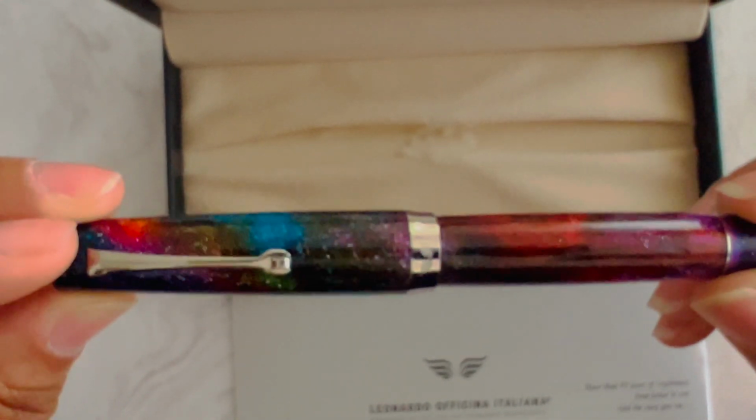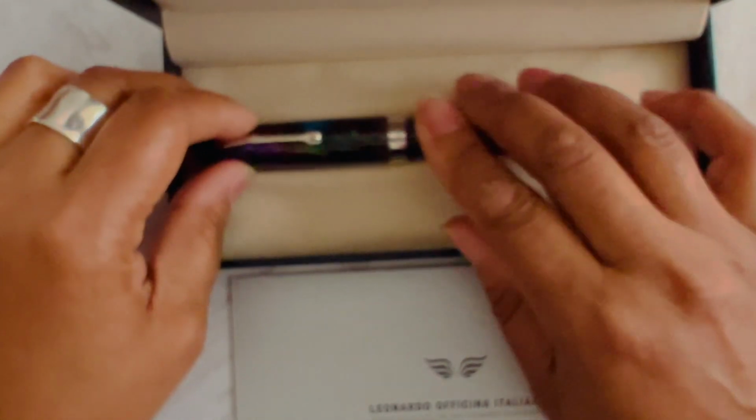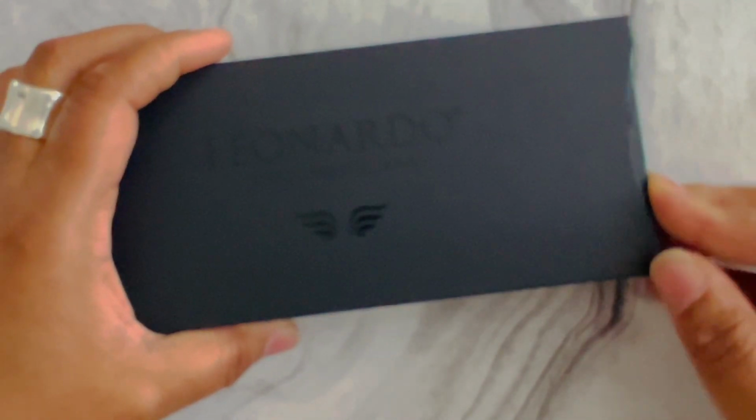That is it. I just wanted to share the story of the win because it was really quite unexpected, and it did make my day. I also met some other lovely individuals at that fountain pen show. It's always great to be around other enthusiasts and people who like writing with fountain pens and collect them and use them. And it was just a really great day. I just had a really great time at this DC Pen Show this year.